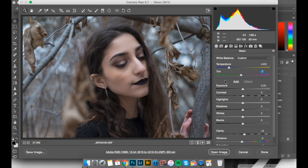And just like I say in most of my tutorials, this is what works for my image, so you may have to play around and experiment with what I'm doing for your image to get it to look somewhat the same. This is just kind of like a basis or a small guideline on how to achieve this kind of look. So now we're just going to go into here and play with these sliders.